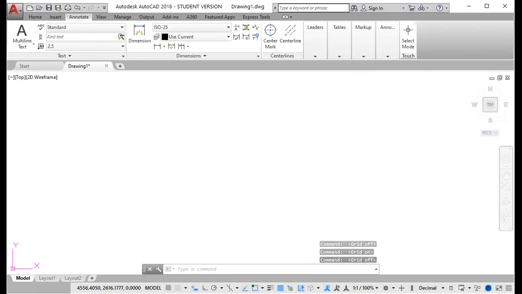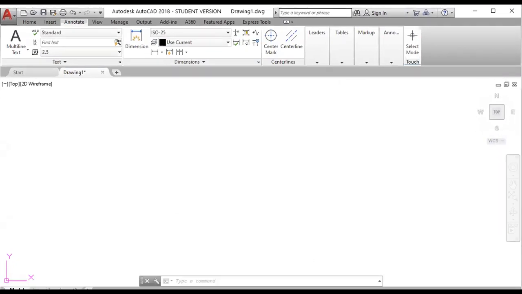Before we start drawing, there are some things that we must do. We must set up our drawing space. We must set up our limits, our units, or dimensions. So make note of these things that we need to set up.